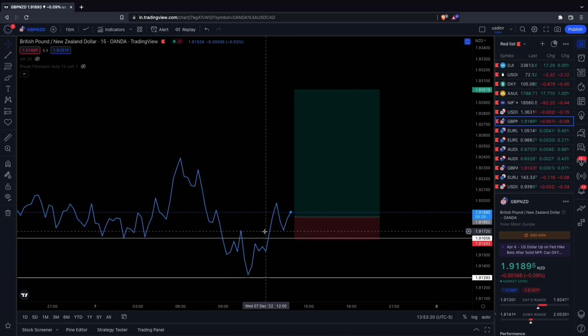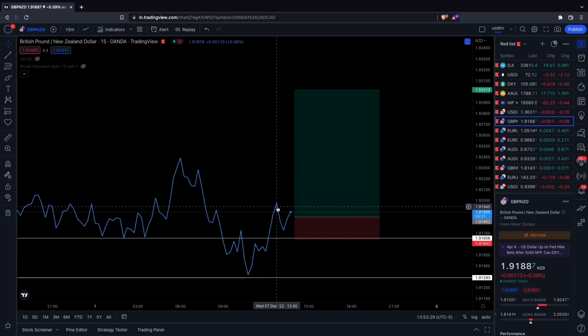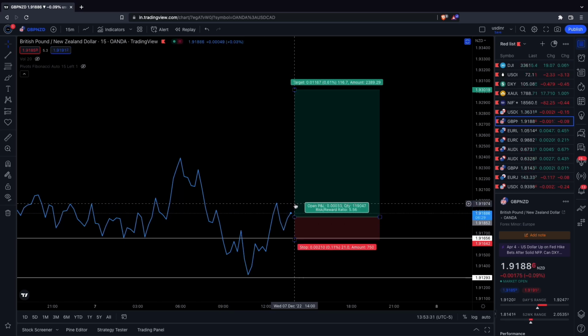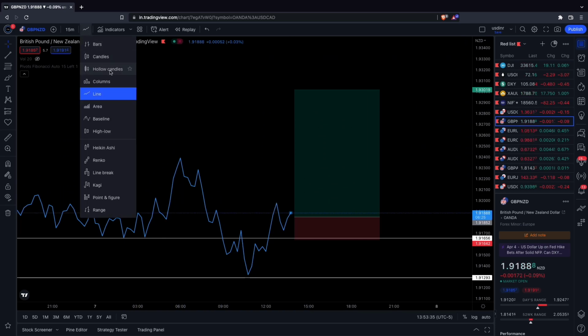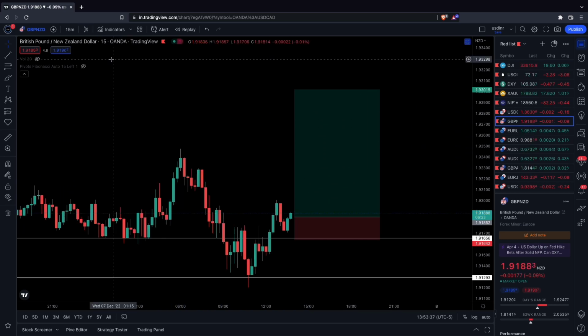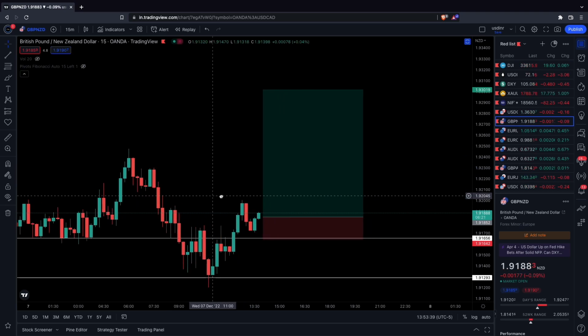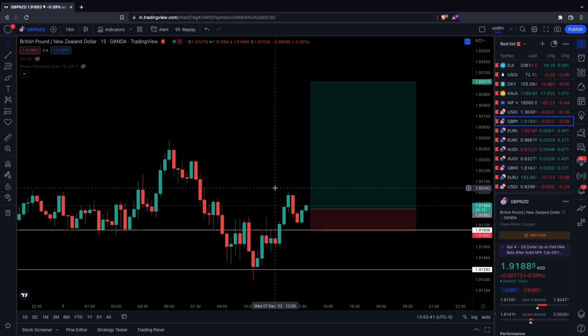So there is no more bearish trend over here. There are no lower highs and lower lows. We have broken this previous high, and we have gone up, and it has taken a support over here and gone up again, right? So let's shift back to 15-minute. Shift back to the candlestick patterns.